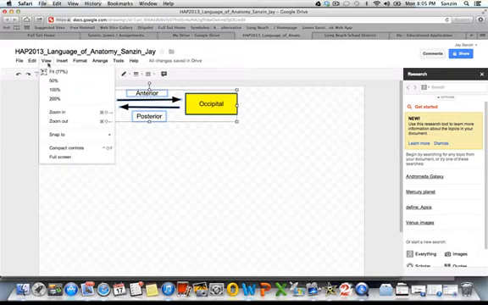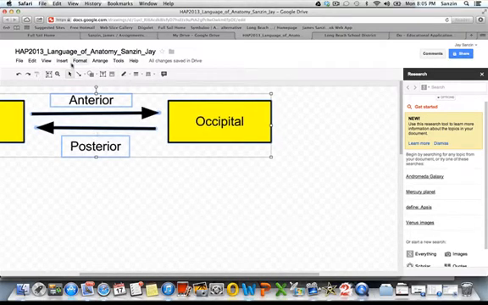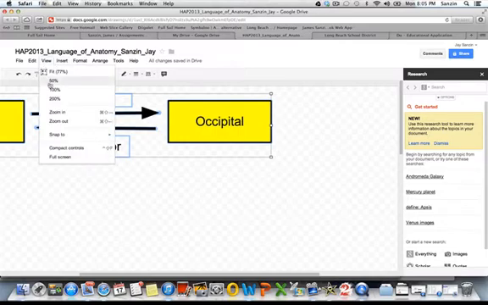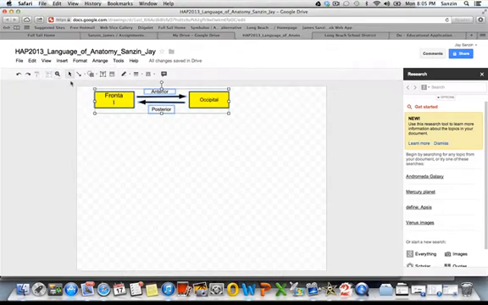Another couple of quick controls that I want to show you. I actually have this at a fit view. You can actually zoom in to 200%. That would require you to do a little bit of scrolling. So if you get things smaller, you can change that view. And if you want to zoom back out to see the larger document, you can change that down to 50%. We're going to go back to that fit. So, there we go. That's how we work our basic controls here.